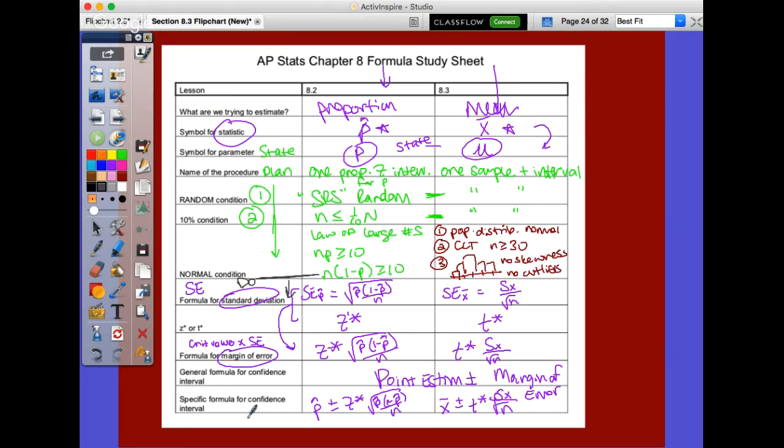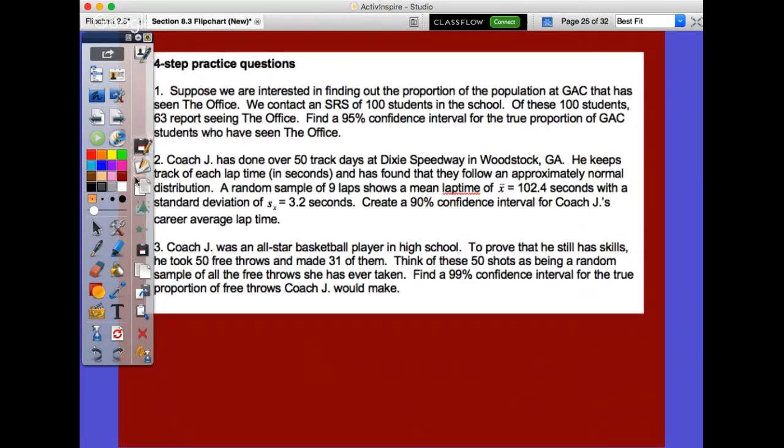And then the conclude phase is pretty simple. The conclude phase is everything we've talked about, and we're going to go straight into that. That's a good place to start. I know I'm hitting a lot of different things, but let's talk about this. A confidence level refers to 95%, 90%, whatever the percentage is. That's the level. The interval refers to the actual interval you find.